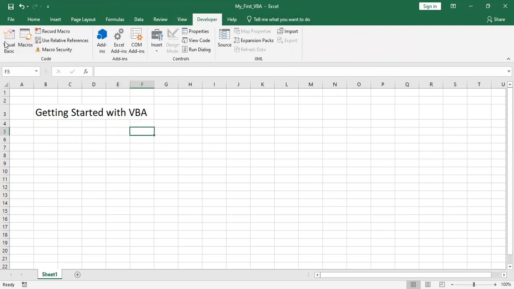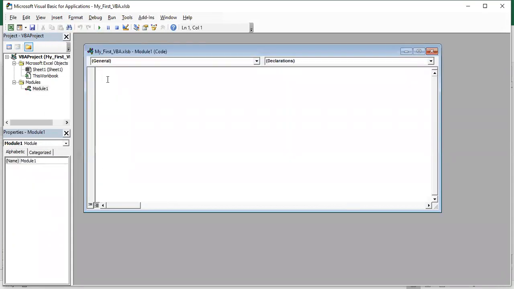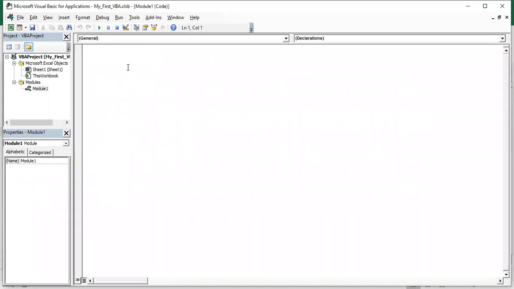Here you have the option to go to Visual Basic, and here you can add a module. This gives you a whiteboard in which you can write your first program. All programs have to start with Sub, and then you name it.